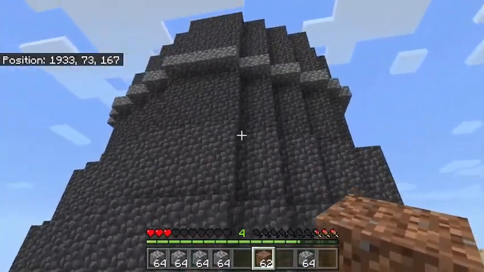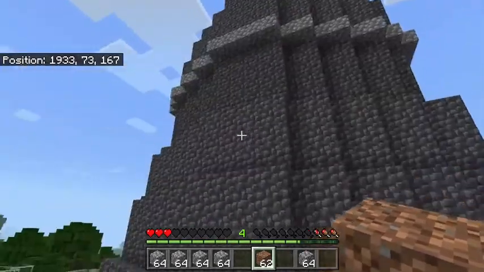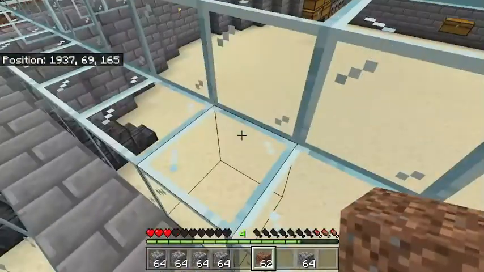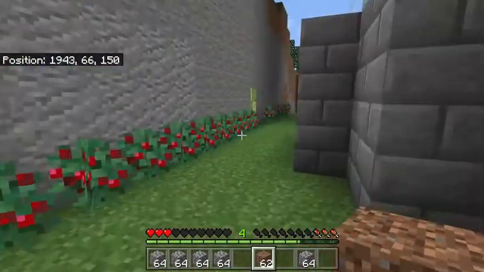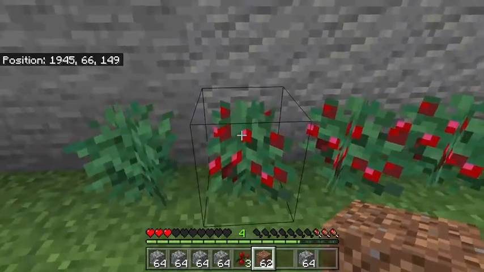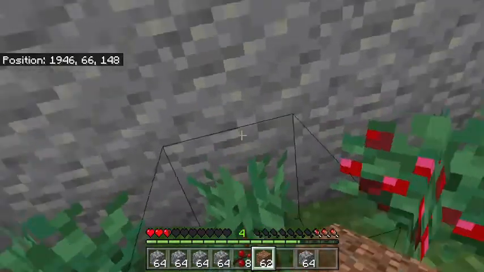Alright, so that looks pretty good. Yeah, that looks pretty good. So I think that'll look pretty good. We're gonna go and update the map and see what it will look like. I'm also gonna pick some of these berries here so I can eat them. We get 3 berries per bush.